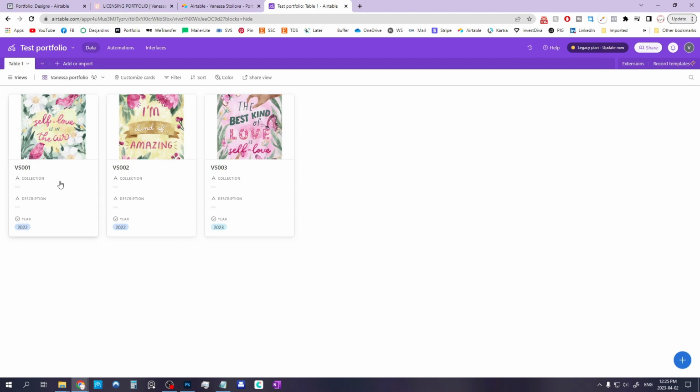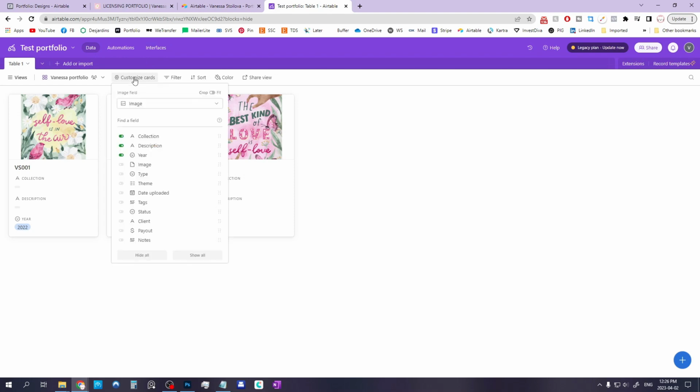So you don't have to go and add all of your images and information all over again. It's a different view, but it's all the same information. If you add it in your grid, it's then added into this portfolio as well. However, we're just going to want to change the settings just a little bit here to make sure that the potential clients can see only the information that we want to show them. So you're going to go here in customize cards, and you can decide to choose which information shows on these cards. So the name of the collection, do you want to show that? Maybe yes, maybe no.